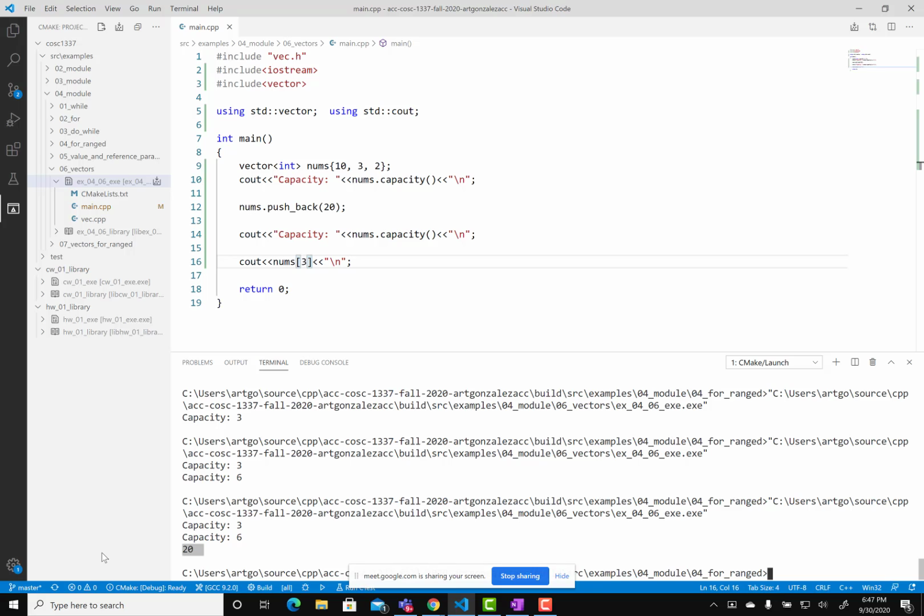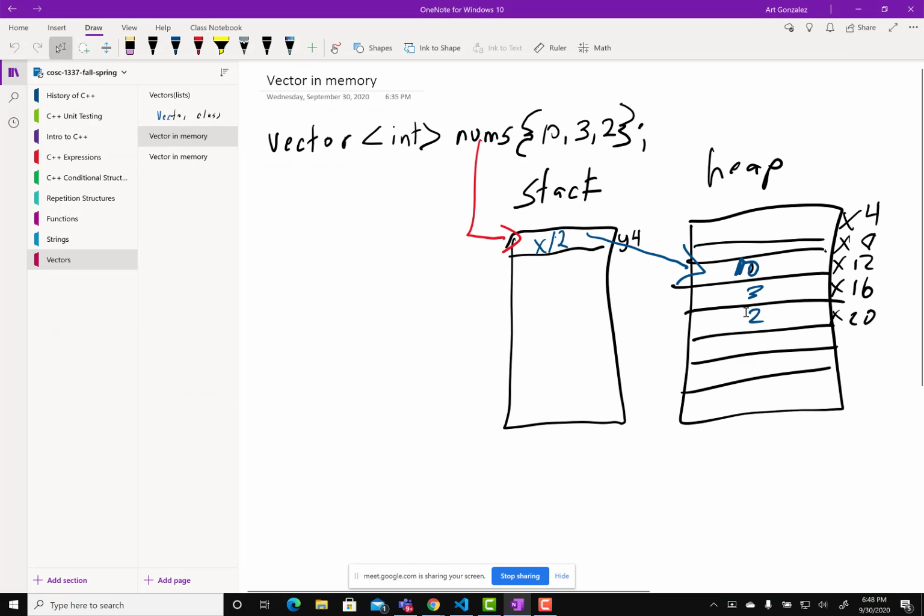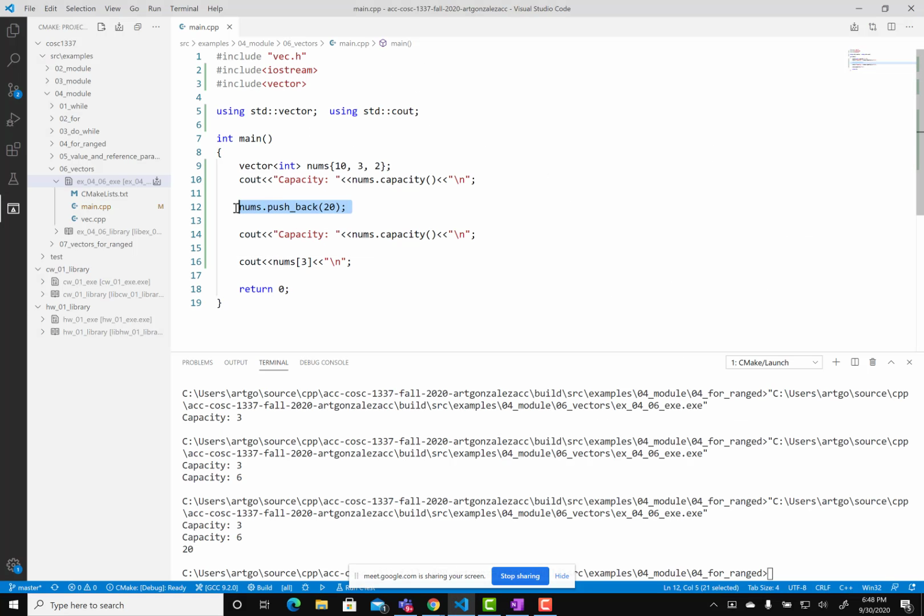And like the string, we can also have it. What is the 3 increase in capacity? That means that originally it only had 3 memory slots, and then we added 1 entry. It didn't have enough memory allocated, so it had to create new memory. I'm not sure I understand your second question.